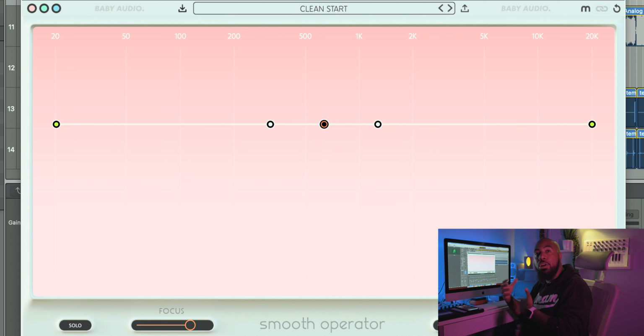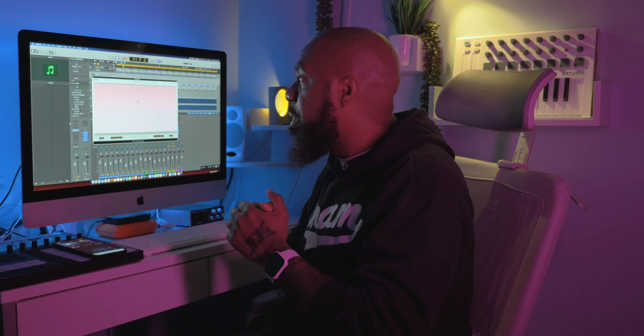There are companies that create these kind of smart plugins that have algorithms going on behind the UI so that all you have to do is kind of carve things out how you want, and the algorithm behind the UI does all the heavy lifting and does all the work for you via settings and all of that stuff. There are other companies that do that, and sometimes it falls short. Sometimes it's not really what you're looking for.